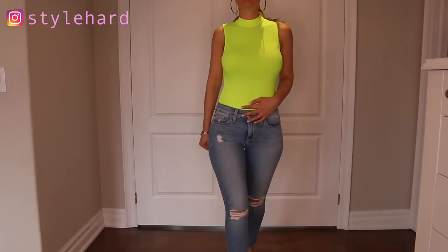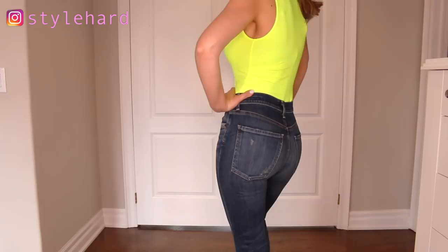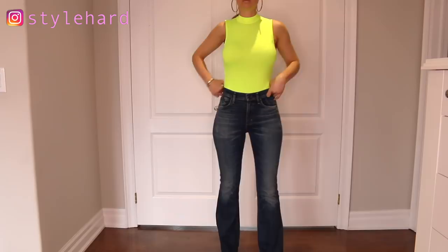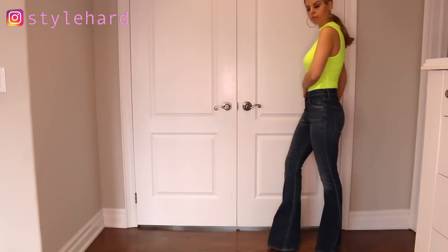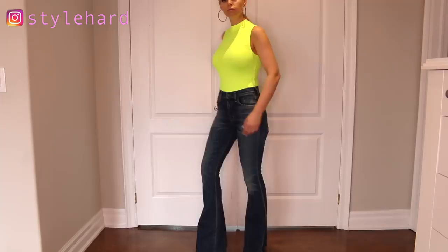These are the Citizens of Humanity Fleetwood High Rise. Contrary to the Joe's jeans, these aren't really a stretch — maybe a bit of stretch, not quite a raw denim. I just love a flare jean. I've always loved flares. I think they really complement my body. They kind of take away from the hips, whereas some jeans will accentuate from the hips. I love the bell on these and the wash, and I just feel like the actual denim on these jeans are so clutch for my body and just really flattering on someone with a smaller waist and wider hip frame.